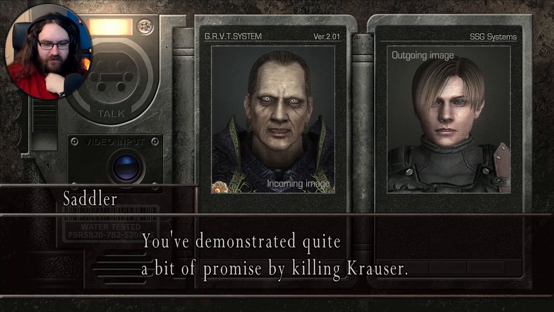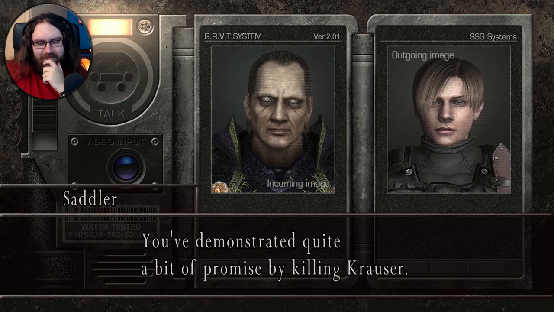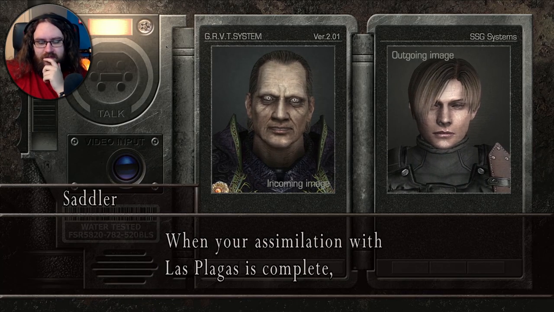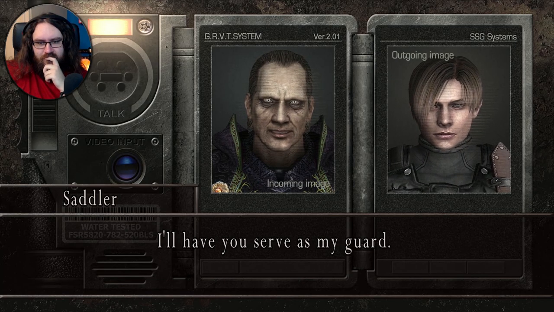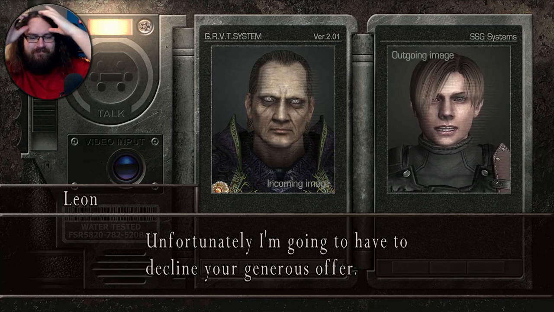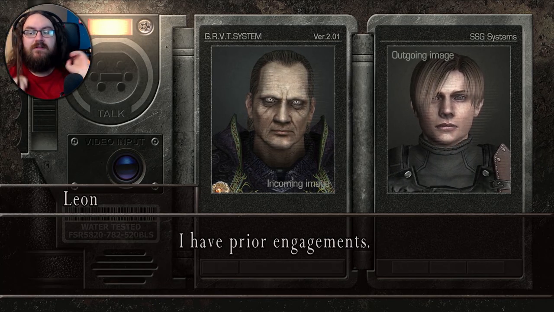We knew this already, Leon. You demonstrated quite a bit of promise by killing Krauser. A little bit of promise? When your assimilation with Las Plagas is complete, I'll have you serve as my guard. Wanna bet? Unfortunately, I'm gonna have to decline your generous offer. I'ma kill you. I have prior engagements.